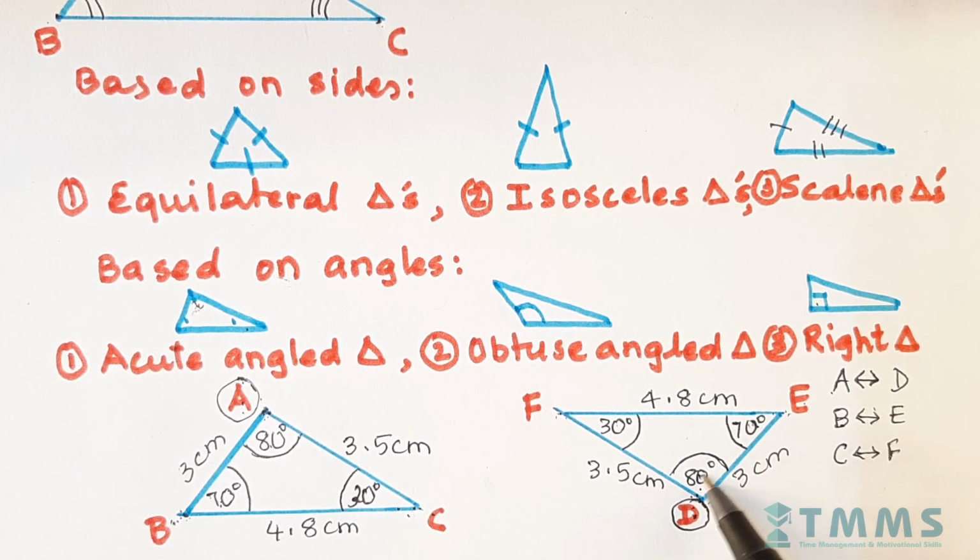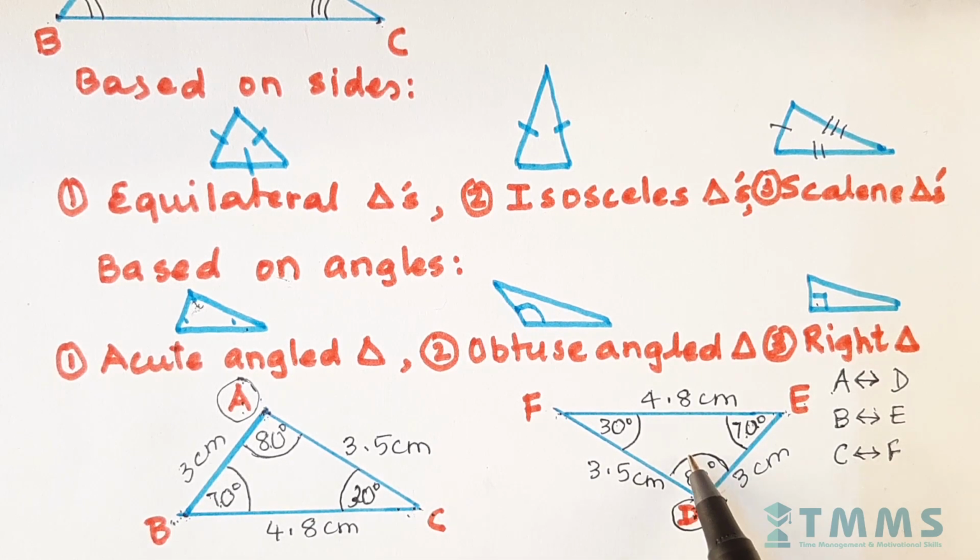If you add the two, you'll get 150 degrees. And the sum of all three angles of the triangle is 180 degrees. And so the third angle will be 180 degrees minus these two. And that comes out to be 180 minus 150, which is 30 degrees.